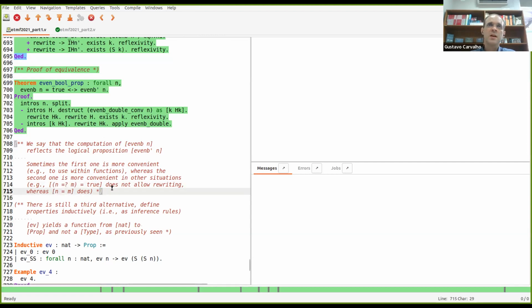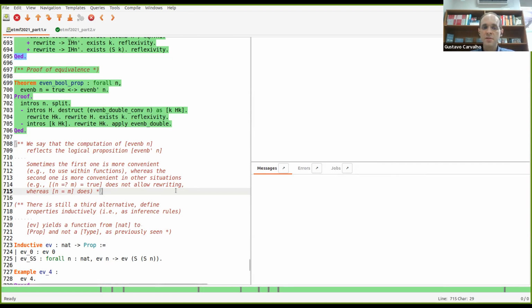So proving that a functional definition reflects a logical concept is something that is quite common, and Coq actually provides some libraries for making easier the process of proving that these equivalences hold.